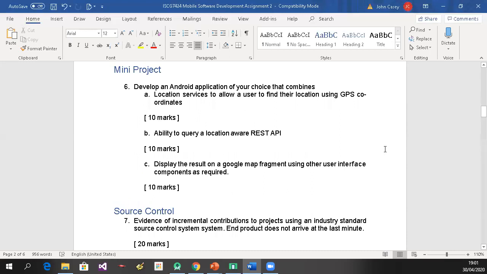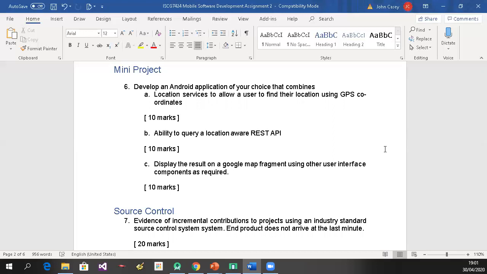So you get some extra marks for being able to do that. And I think this is the harder part of the assignment, actually. And probably the hard part is finding a JSON API that includes location information. So probably the obvious one is the Earthquakes API, which we had a look at the other week.